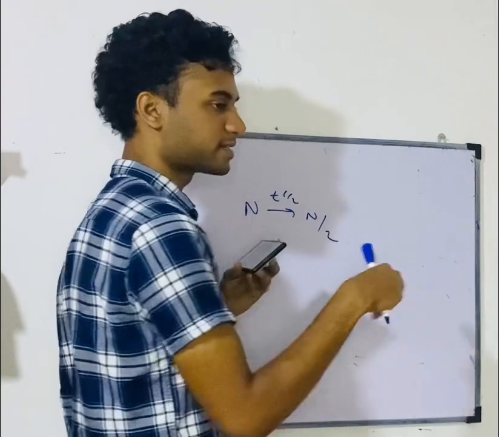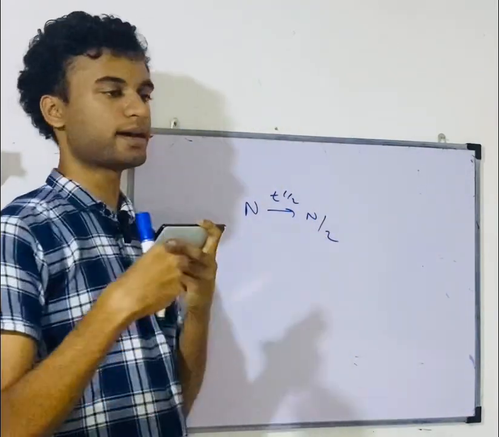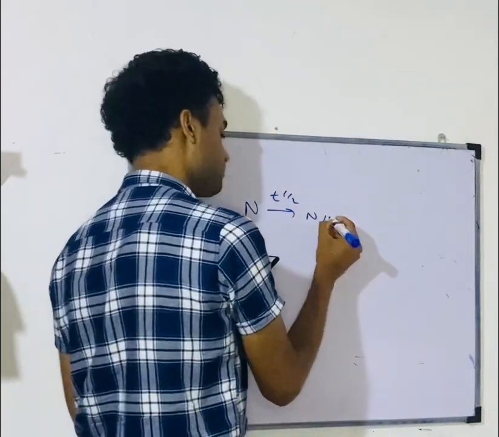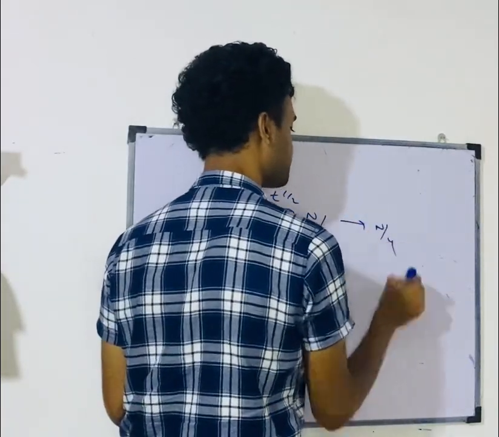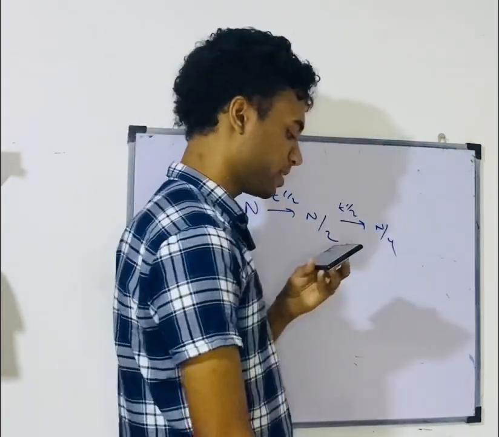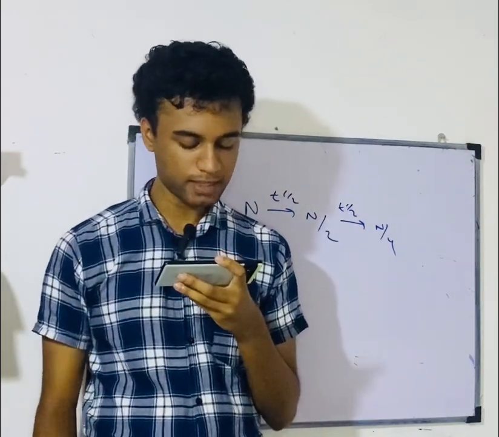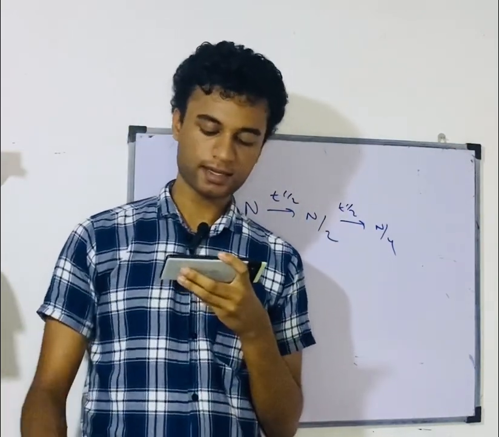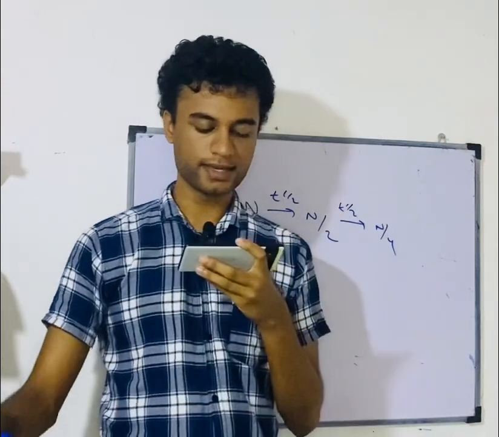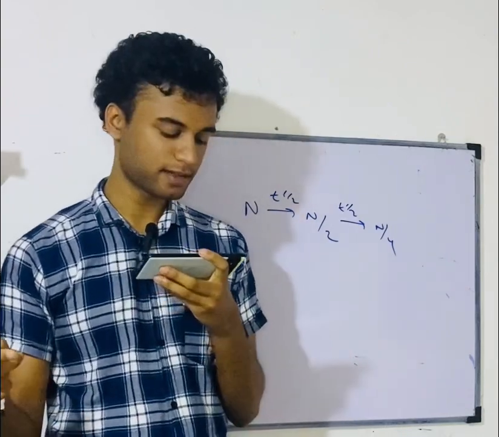What is T-half? It's the time taken for N to become N over 2, for the number of radioactive atoms to become half of its number. Then it's the same when N over 2 becomes N over 4, right? So it doesn't depend on the number of radioactive atoms present in the sample. Second statement, T-half changes with the date and the time of the prepared sample. No, there's no relationship at all between the date and the time of the prepared sample. That's hilarious, right? The statement itself.